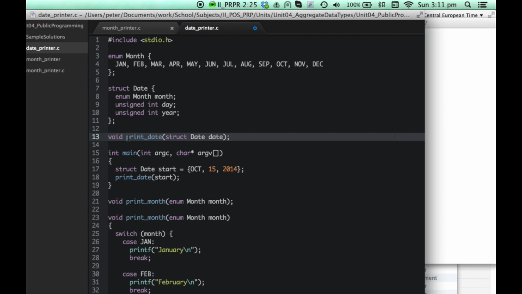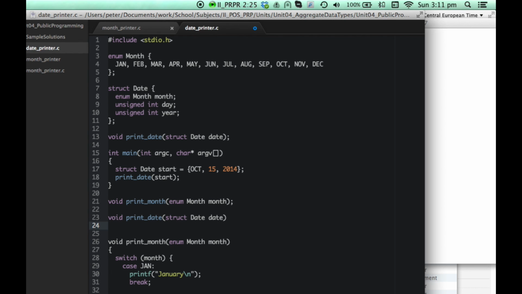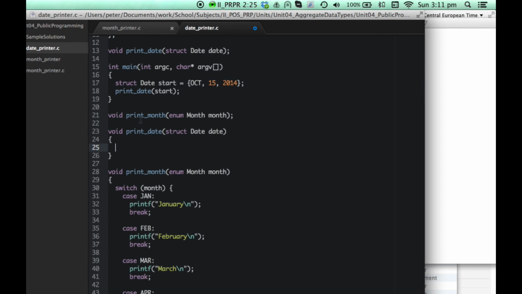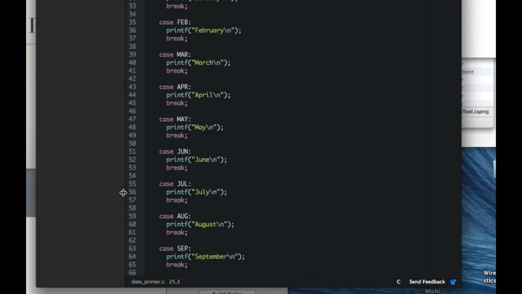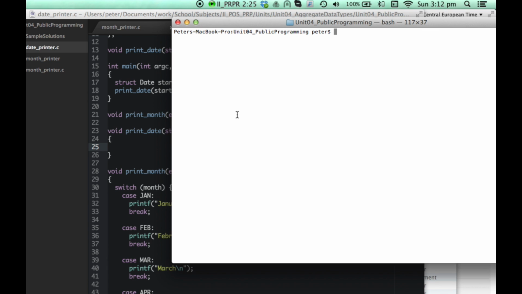Okay, and for the implementation, I go into here, because you could imagine that we'll need print month when implementing print date. So just give me 1 second, because we have already quite a good bunch of code.